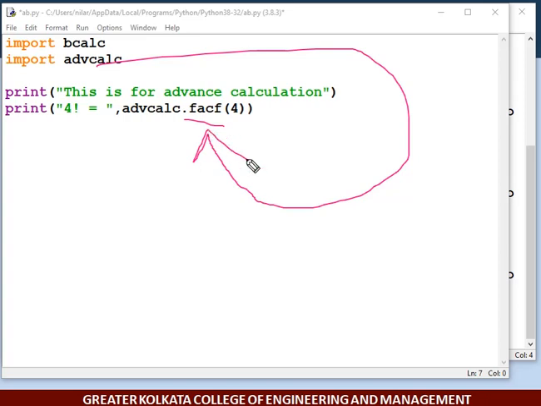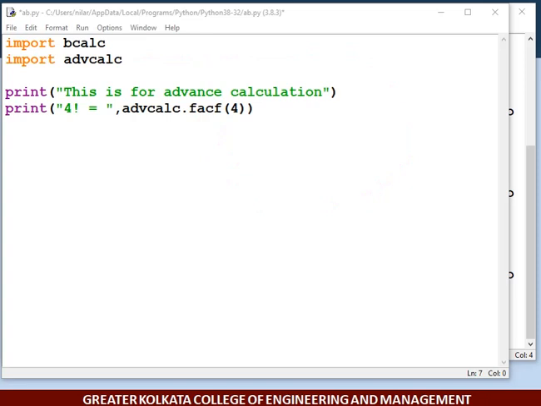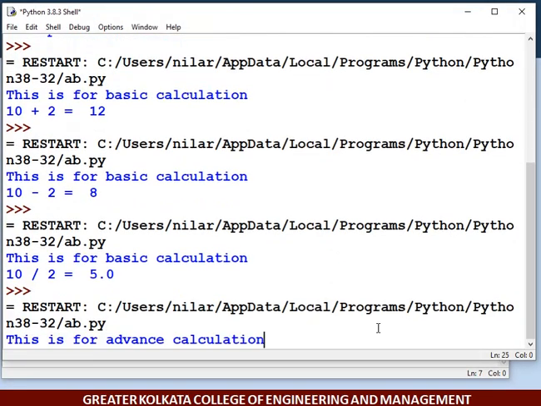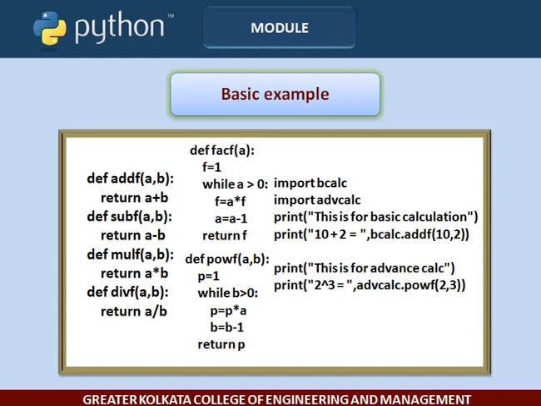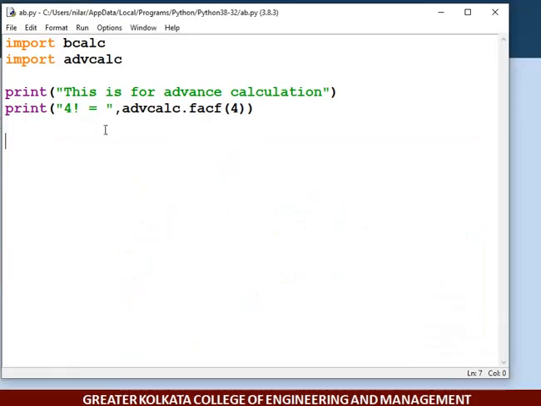It will be accessed from this advanced calc module. So now run this code. We know the value of the factorial: 2 into 3, 6 into 4, 24. So here we can guarantee that the advanced calc module has been imported.